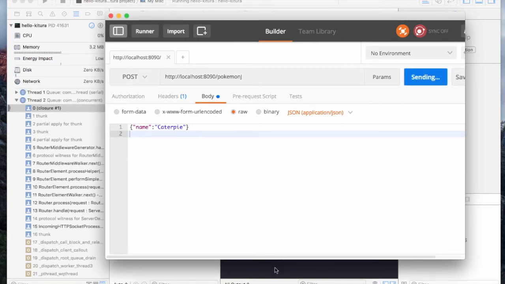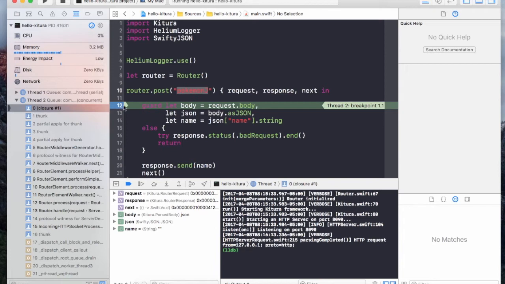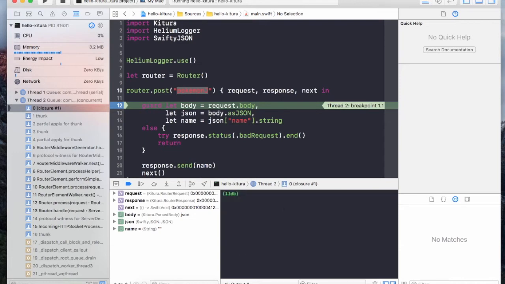I have my server running with a breakpoint. The breakpoint is being hit. So let's go to the console and see what is inside request.body. po request.body.